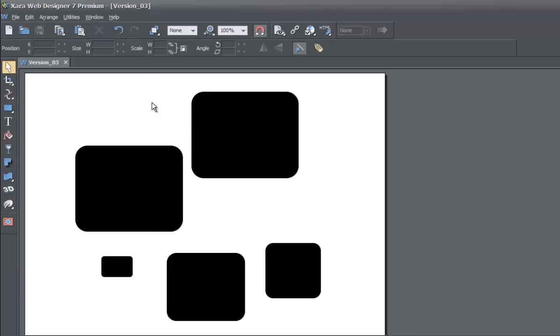So now you know how to save your document, and you know how to open a new document within Xara Web Designer. You know some of the standards for the page width. Now there's one other thing I do want to mention if I haven't already. The page height of your website does not matter, because you can always scroll up or down. It doesn't matter what screen size a person has for the height of your page. So you can make the page as tall as you want. We won't cover how to resize the page in this tutorial. We'll save that for another one, but always remember that the page height doesn't really matter.